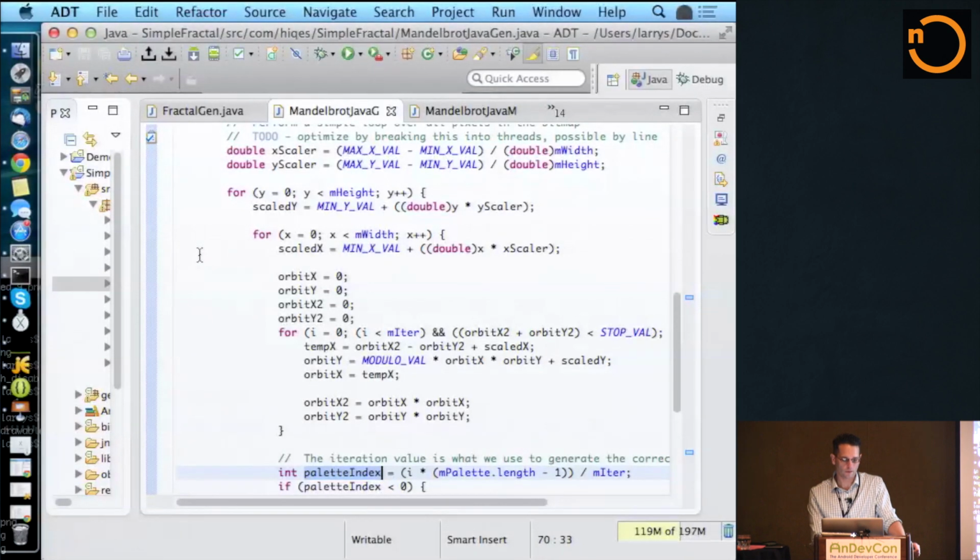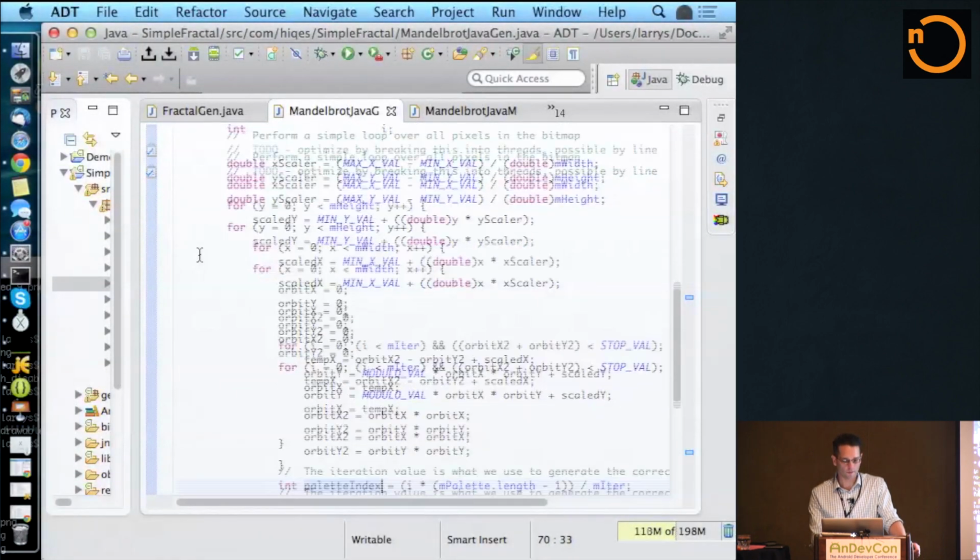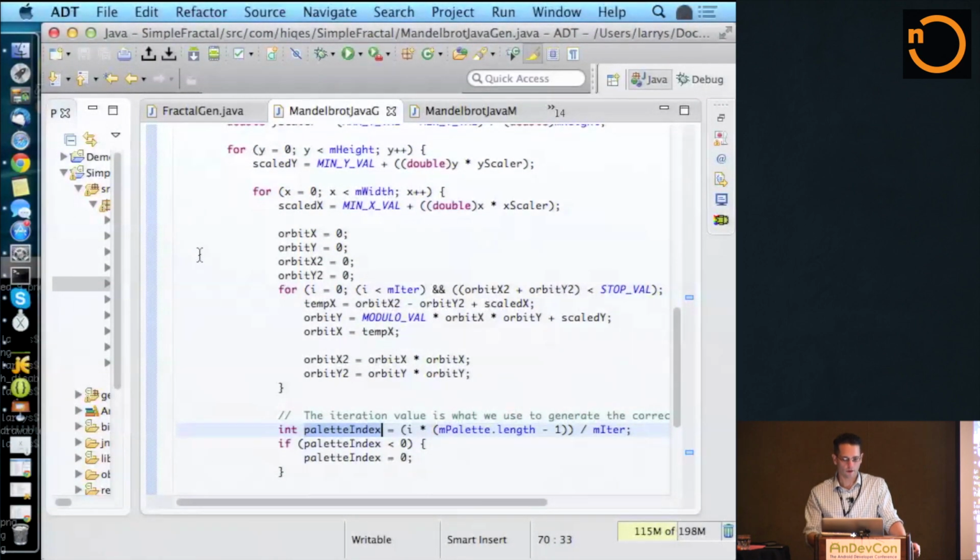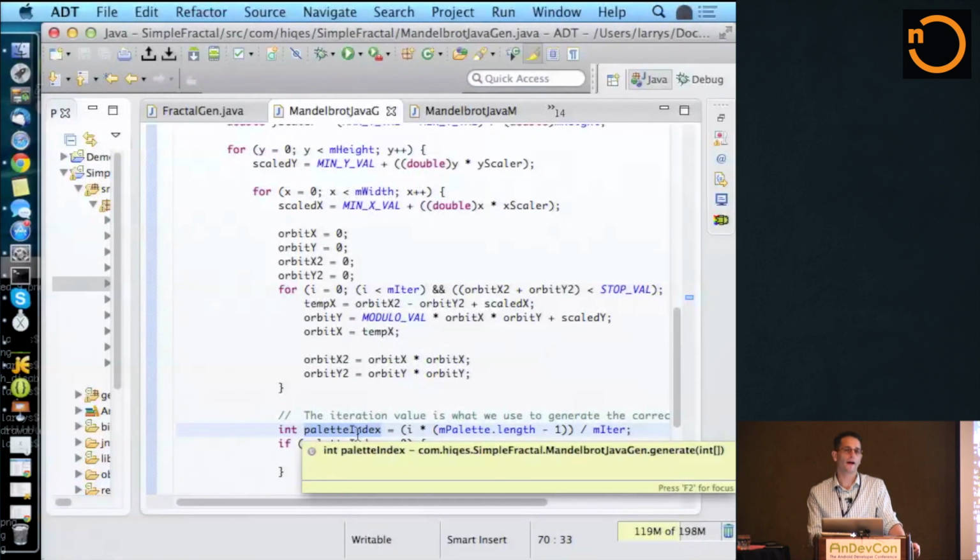For those that aren't, there's plenty of information out there. It's basically going to iterate over every point in your bitmap, and depending on an exit condition for some certain mathematical bounds, or if it hits too many iterations, it'll break out of the loop. And however many iterations it went through to get to one of those two exit conditions is what determines what we pull from our palette and how we color it.